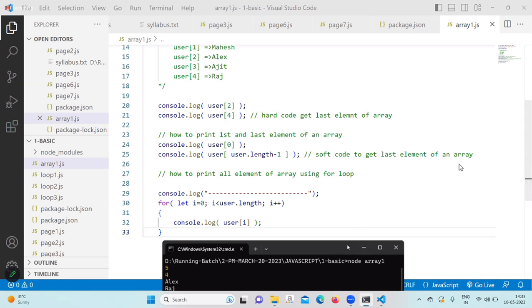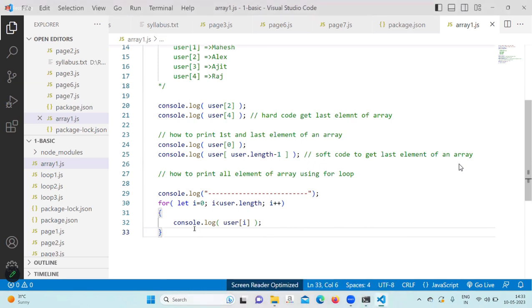Okay, so is the page running or not running? You try the for loop. All your data should get listed. Next, we'll go to another file, array2.js.